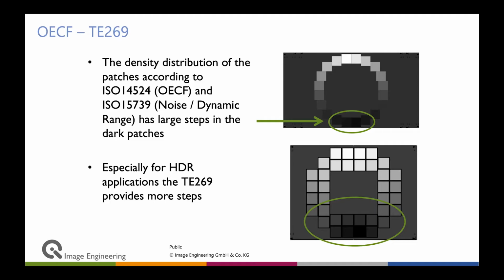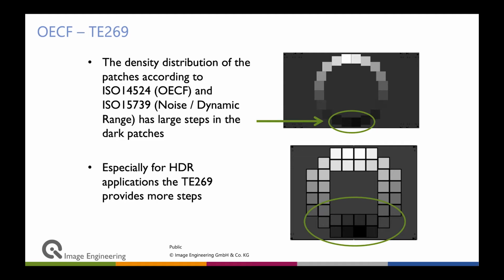If you go much higher, like into ranges of 120 dB or even more, you end up with relatively large differences in the last two patches or in the darkest patches. And so you lose measurement accuracy in that part. So that's why it is recommended, if you have cameras that you know have a high dynamic range, so either all devices that will feature multi-exposure, so some mobile phones and so on, or if you have security cameras or automotive cameras, they will most likely have a very high dynamic range, so their target also needs that.